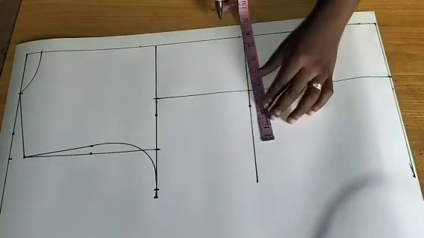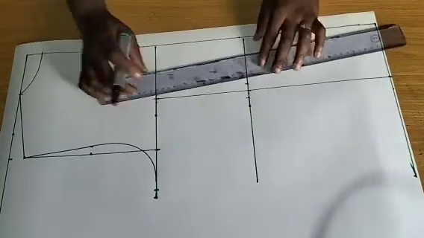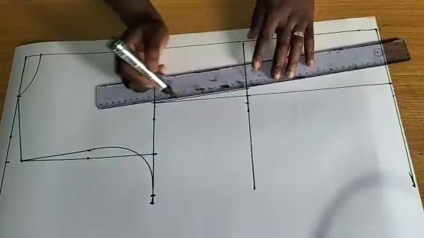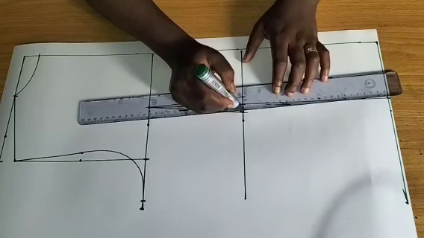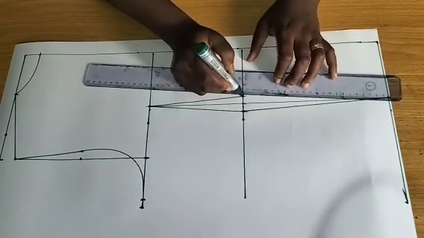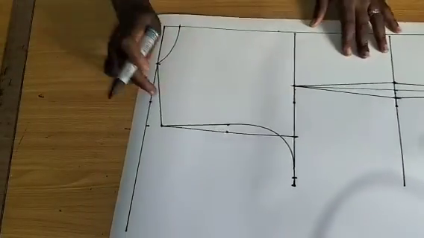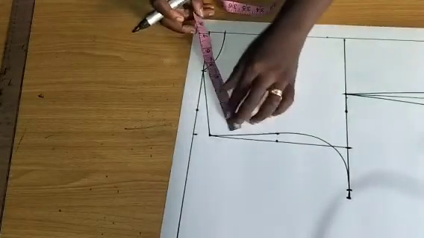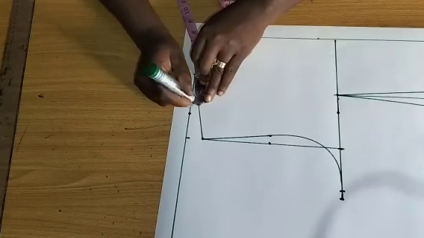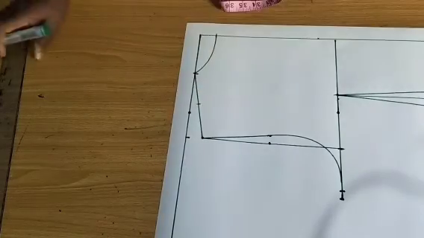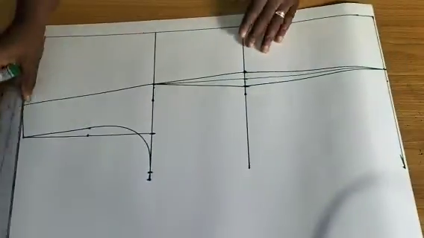So once I've done that, the next thing I'm going to do is to impute my dart half an inch on the waistline on both sides. So I'll just go ahead and create the dart. So once I've created this dart this way to that way, I'll now come back to my shoulder line. I'm going to divide my shoulder line into 2 equal parts, then get the midline. Okay, so once I've gotten the midline, I'll connect it to form my shoulder dart for the back.